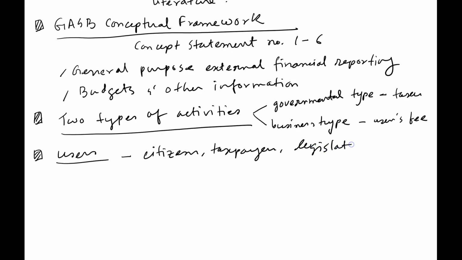So anyone who is interested to look at the information and to know the efficiency of the government and how they are using different types of resources and funds, how much they are spending on specific services, can get the information and use it. And of course, any investors or grant providers or creditors can also look at the governmental financial statements, especially the general purpose financial statements, which are mostly for external users.